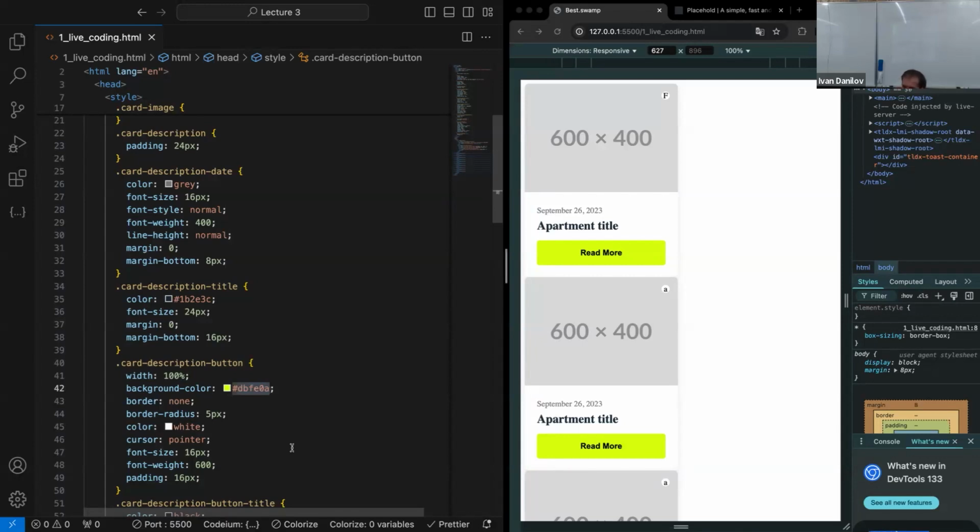Well, first of all, we need to put all these cards in one div.